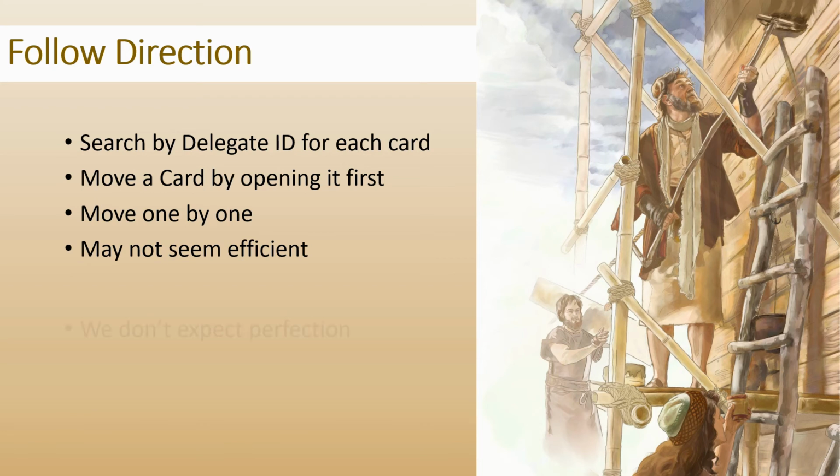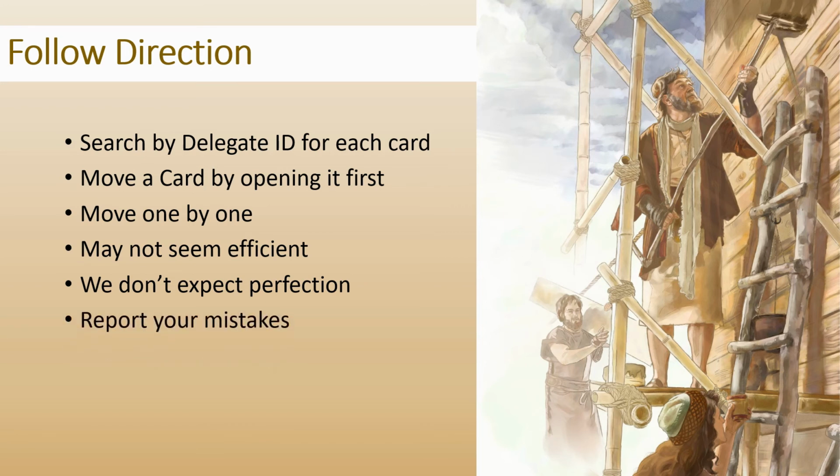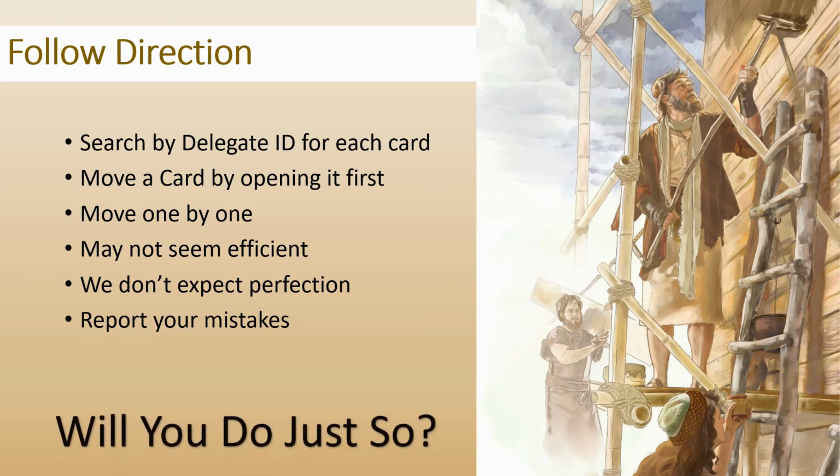That being said, we do not expect perfection from our volunteers. We realize that mistakes can and will happen, and we appreciate your willingness to work with the tools to manage all of this information. We simply ask that if you do make a mistake, please do not try to fix it by selecting any of the card, list, or board actions. Just Slack a message to the Trello support channel, and our office staff will be happy to correct the error. The important thing is that you follow the explicit instructions provided at the training.